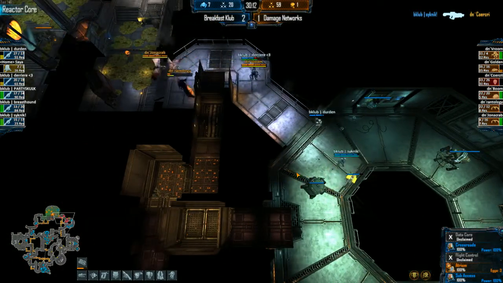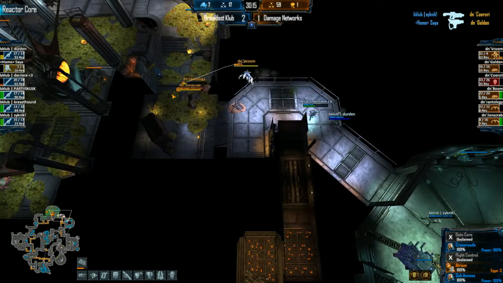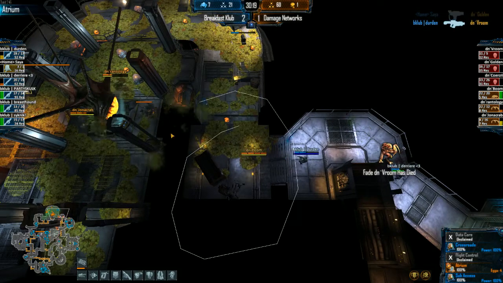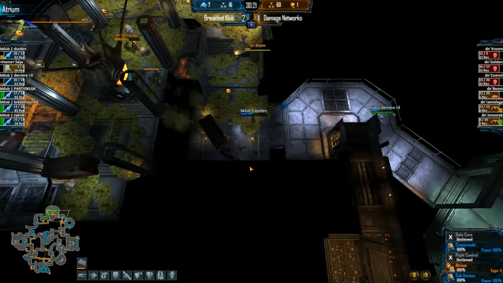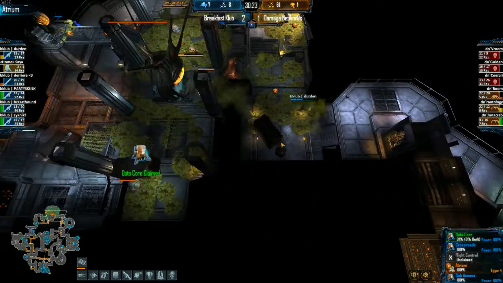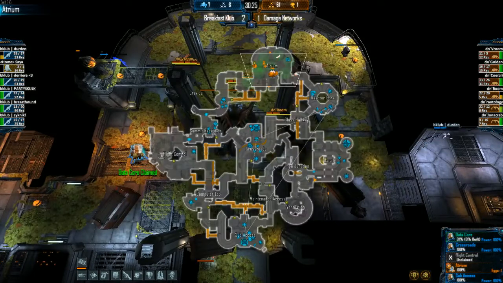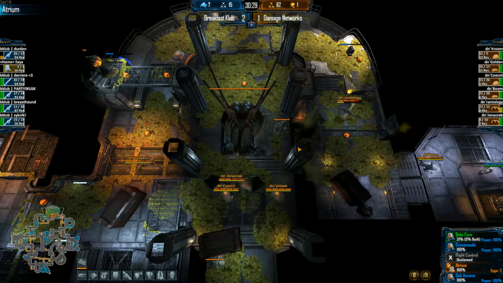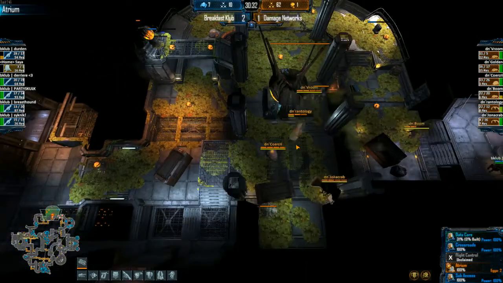It'll be funny if all of them... Oh, yep, Lurk down there in Reactor Core. Fade down. Oh no! And there we go. Where is the GG? Data core now has been claimed with a CC drop. We see dualies are done. Just about.